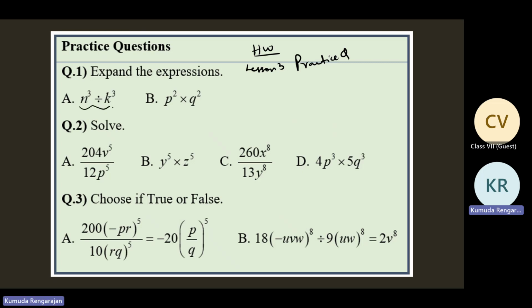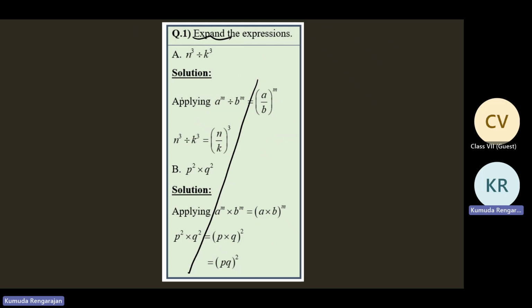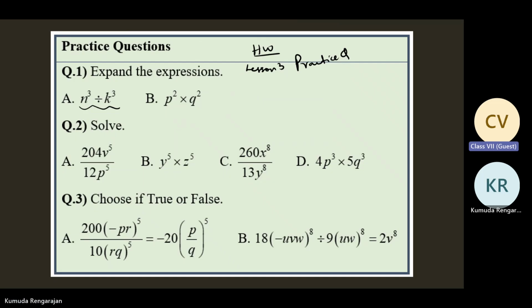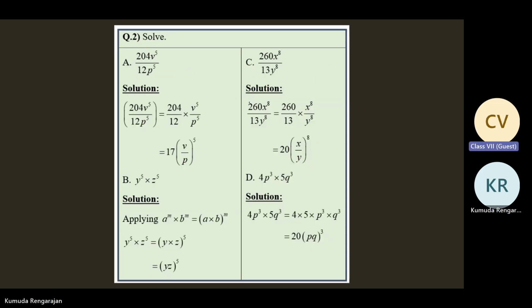And Harini, for this one, you would have written this answer in your book. So correct it, okay? Go home and correct it. Yes, ma'am. Ma'am, can we write the rules, ma'am? No rule for this. For this one, for the heading expand, there'll be no rule. You just write n cubed by k cubed is equal to n into n into n by k into k into k. That's all. Okay, so homework, lesson 3, practice questions you must practice at home. Yes, ma'am.